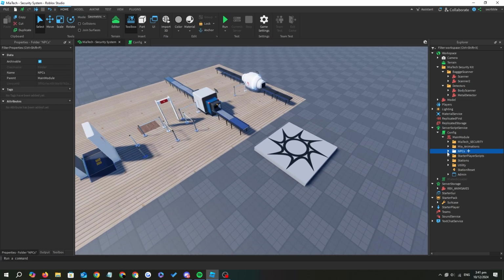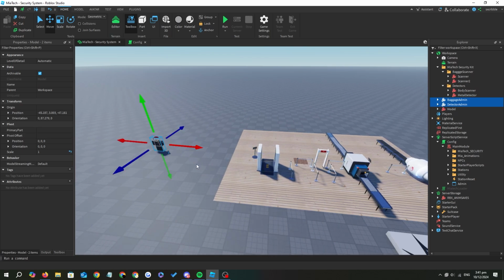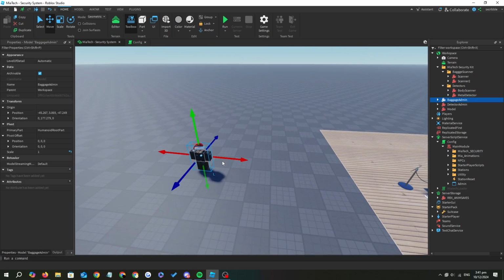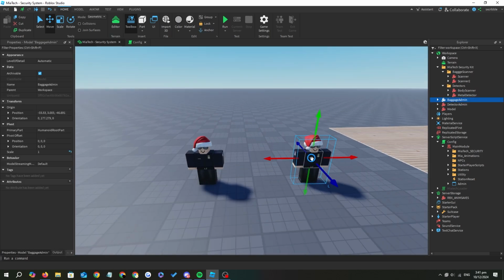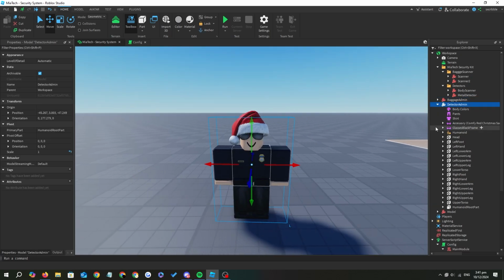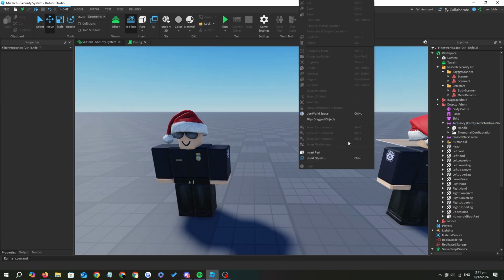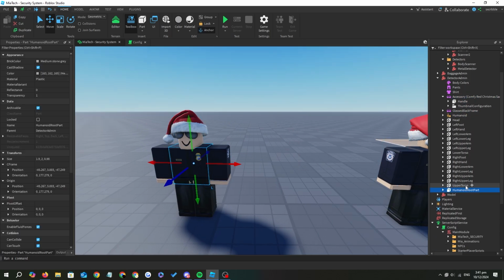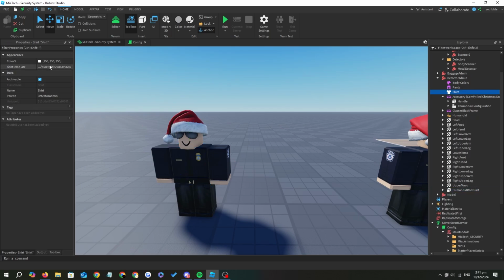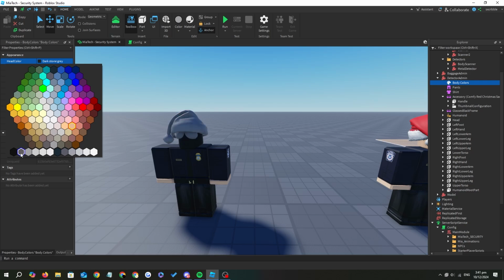Okay, let's go into NPCs because this is really interesting, right? I love NPCs. So come into here. We have two types of NPCs here, okay? We got the baggage admin and we got the detector admin. These are both fully customizable. And the way you can customize it, right? You can use accessories. So yeah, you just customize it as you would. Change the shirt ID. To change the shirt ID, you just go here. Yeah, shirt. You can make him naked. Wow. Okay. You can change his body color as well if you want. I'll show you. So we'll make him a black man.